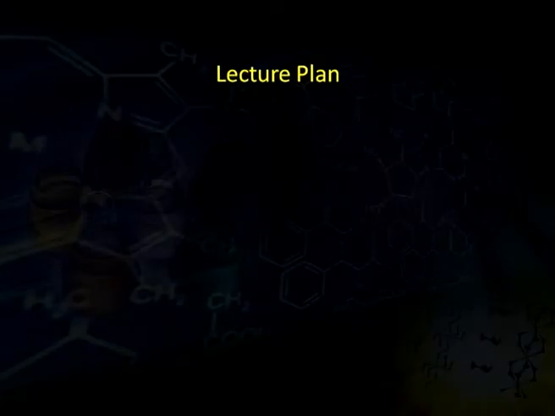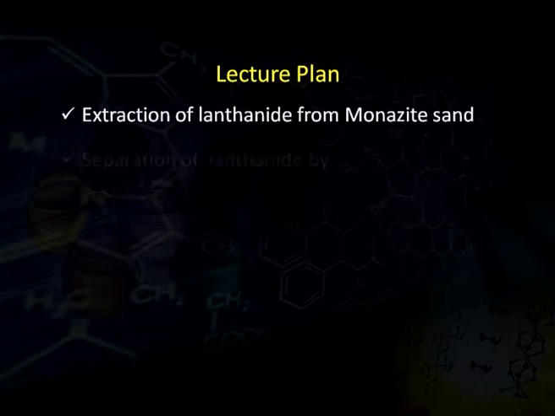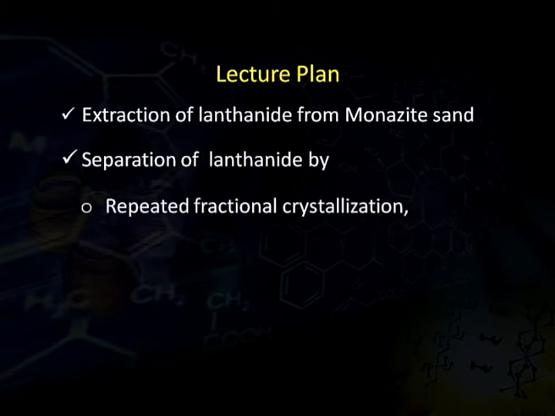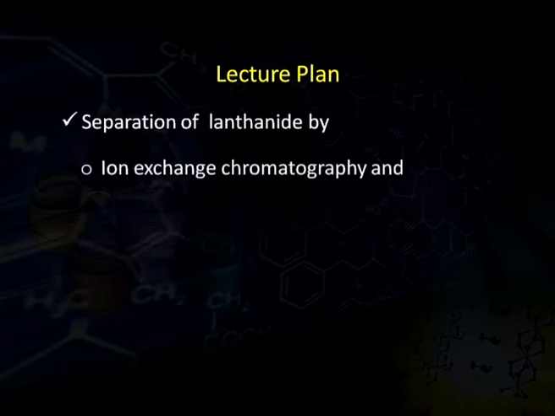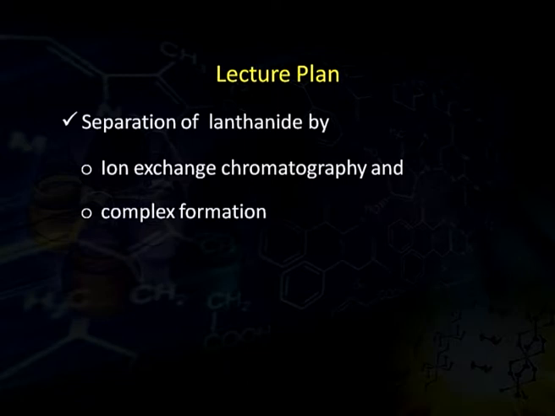Hello viewers, we were talking previously about the occurrence of the lanthanide in the monazite sand. In continuation to it, the extraction of lanthanide from monazite sand, separation of lanthanide by repeated fractional crystallization, solvent extraction method, change in oxidation state by ion exchange chromatography and complex formation shall be discussed.